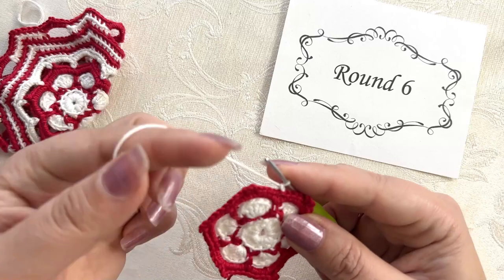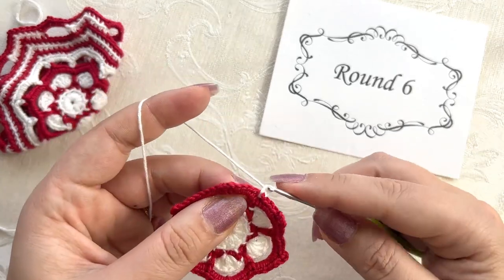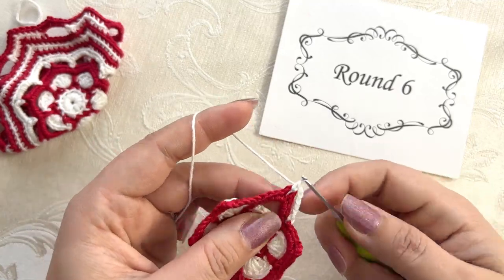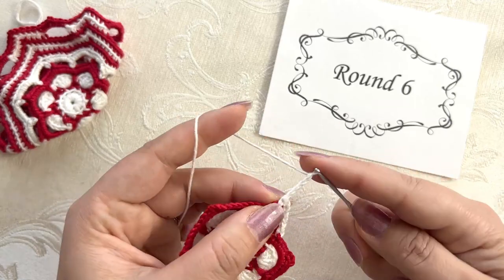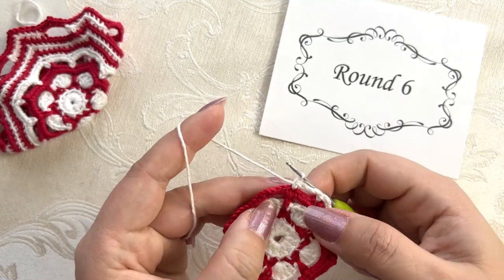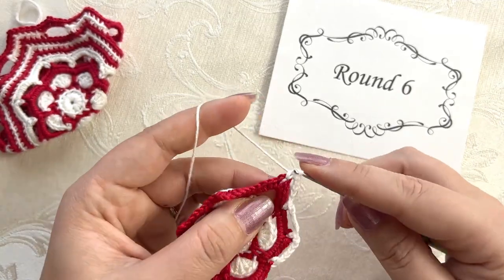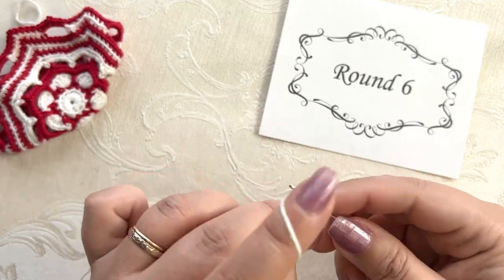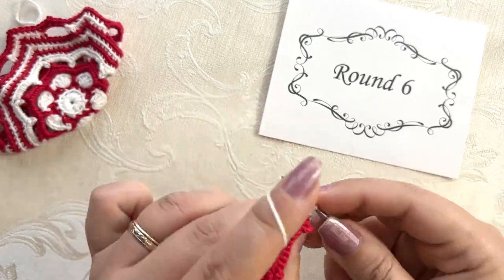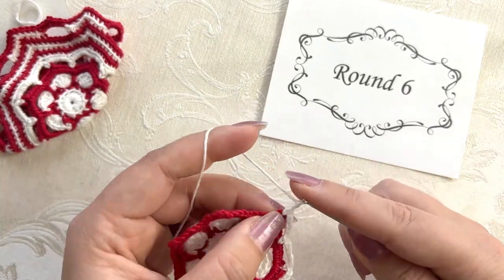Round 6, we've joined yarn color A, and we're going to start with a single crochet into the same stitch below, then chain 5, single crochet in chain 3 space, then chain 5, and repeat this pattern, single crochet in single crochet between these two groups of 4 single crochets, then chain 5, single crochet in chain 3 space, chain 5, and continue like this all the way around this round. And join with a slip stitch into the first single crochet at the beginning of this round.